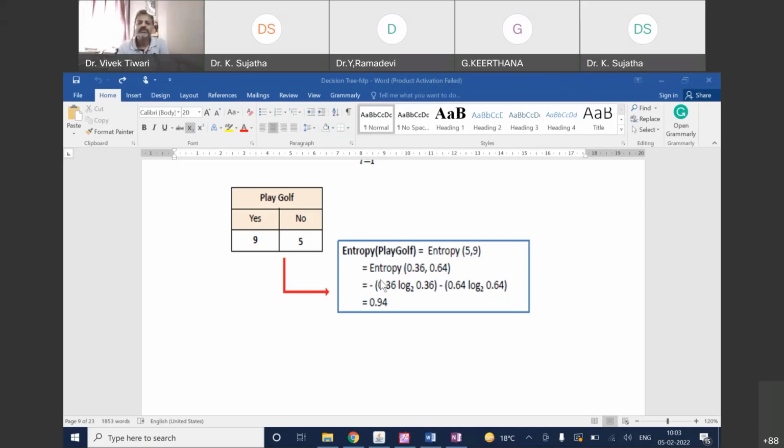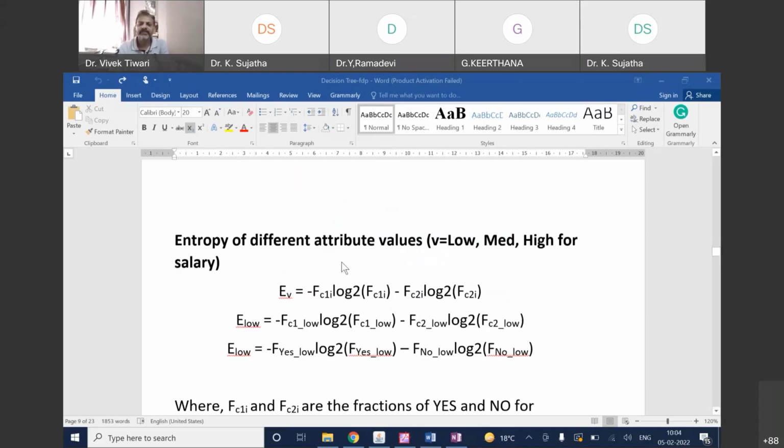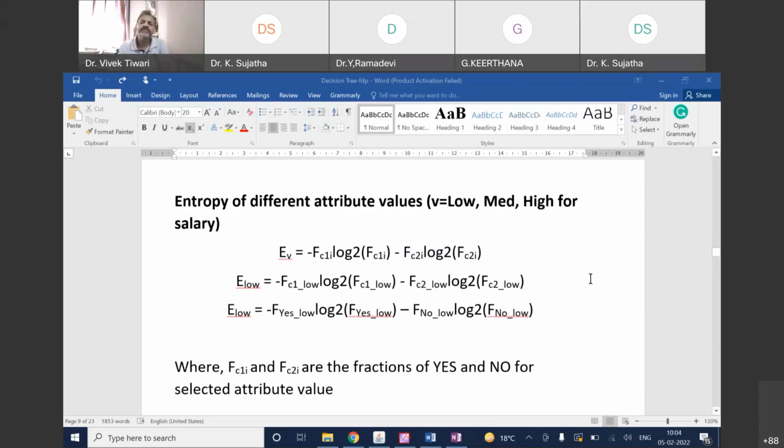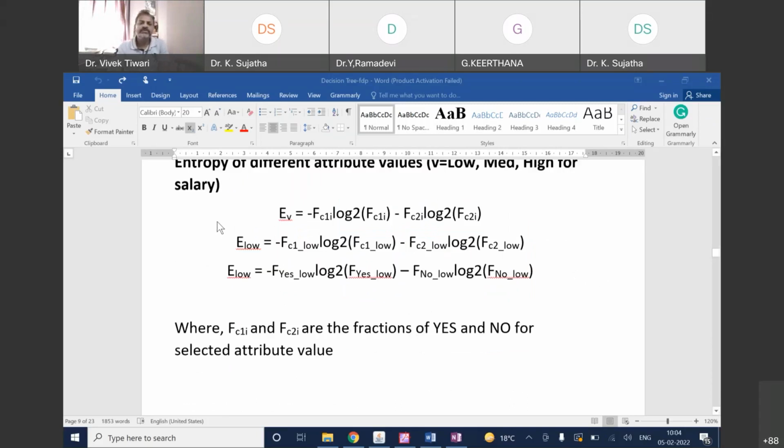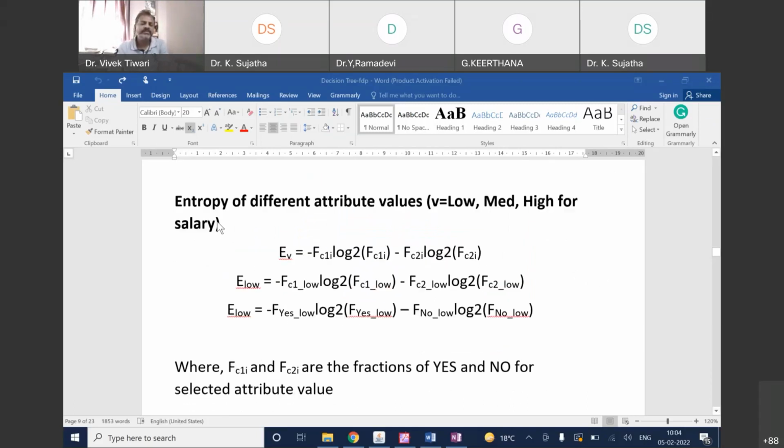No issue. So this is the way to calculate the entropy of the particular variable. There may be a big discussion on when entropy comes 0, when entropy comes 1, and what happens. If time permits, we will take it. Otherwise, it may be an area you have to explore by yourself. Now, we need to talk about how to calculate the entropy of the attributes, because it is a bit different.